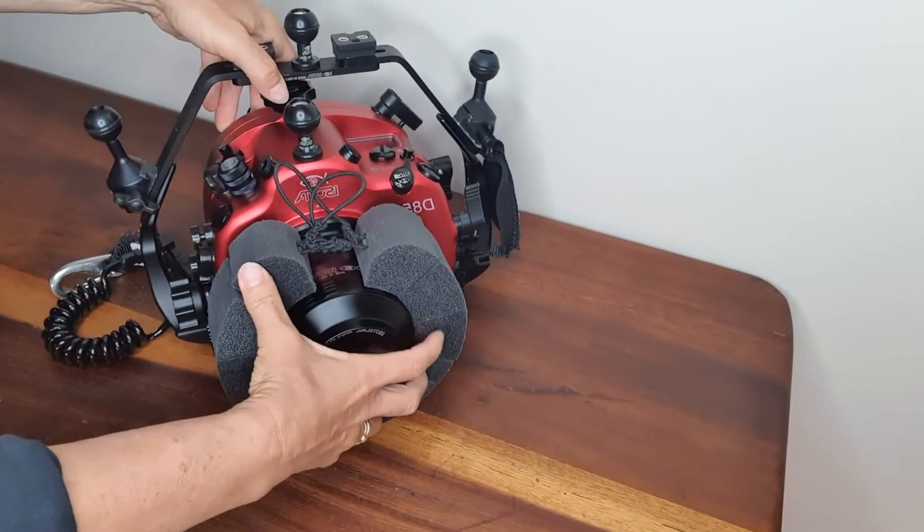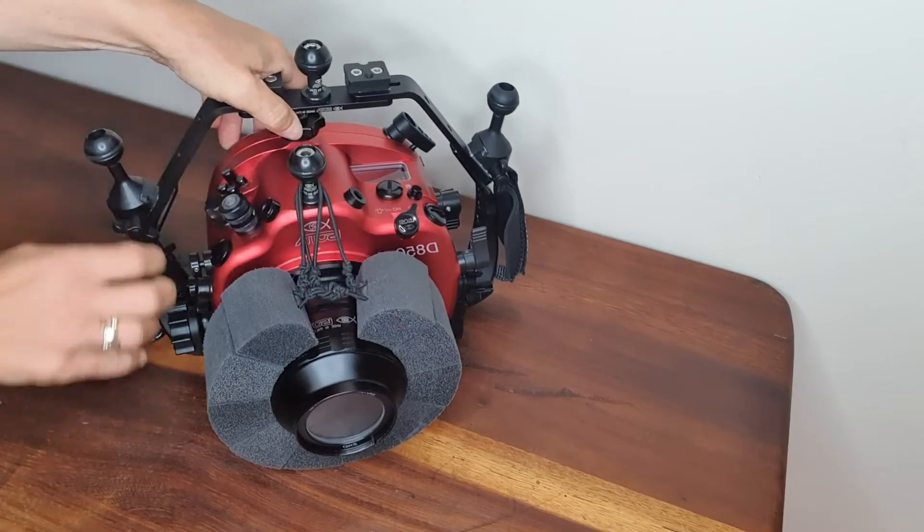The main question was how to attach the float ring to my housing. When I first bought mine I was really worried about it floating off, and I wasn't crazy about it being held together with the velcro it comes with. So I asked my husband Dion — who I call Dr. Dion as he can fix anything and is really clever and practical with stuff like this — what I should do. He suggested threading bungee through the floats and hooking them around the focus light ball mount on my housing. This way it's nice and tight around the port and will stay put, and it has done.